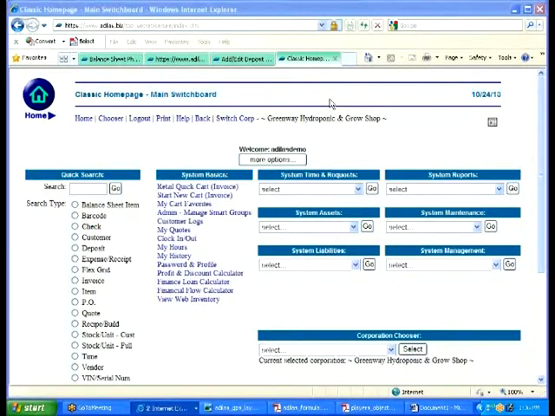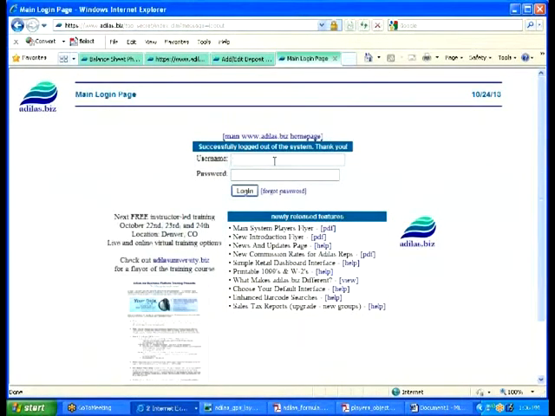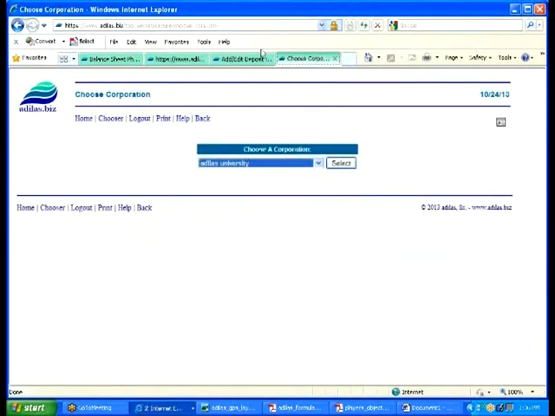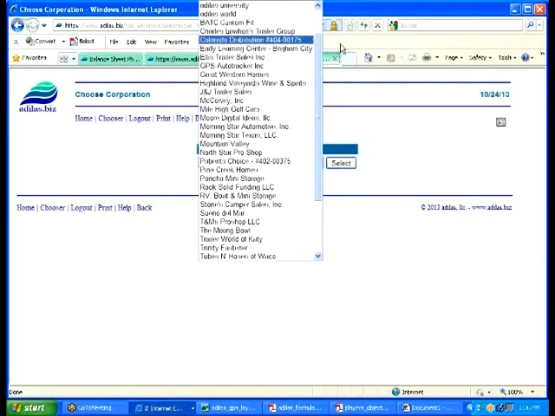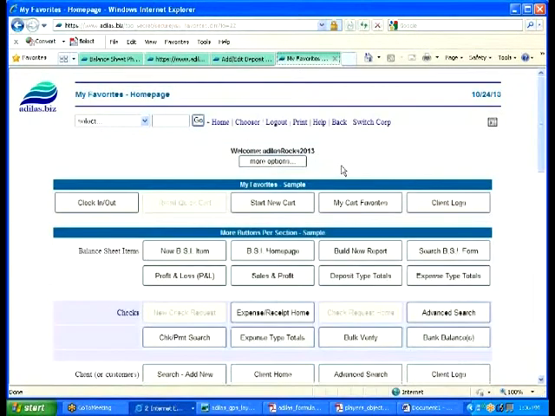What I'm going to do is actually log out, and I'm going to have to log in as myself because Adilas Demo doesn't have options into Adilas, okay? Okay, we'll go into Adilas. Oh, sorry, my bad. We'll go into not Adilas University, into Adilas.biz, and click Select. Okay, so this is my interface right here. Pretty simple. What I'm going to do is basically you pull the expense out right here.